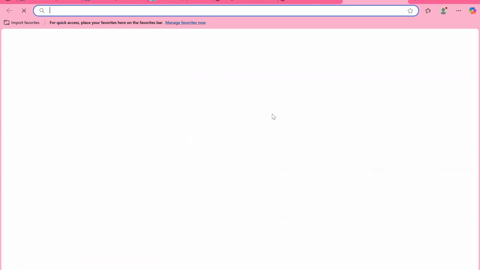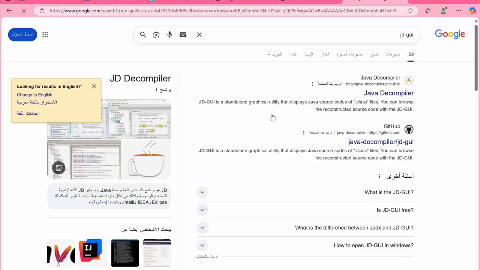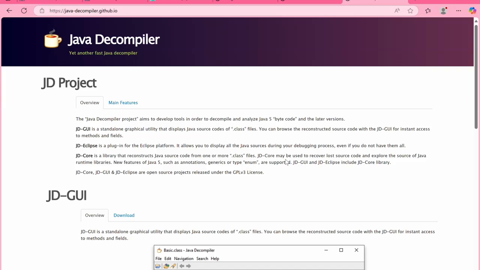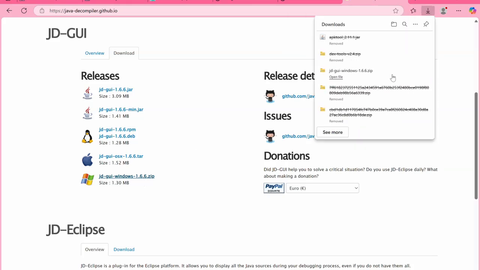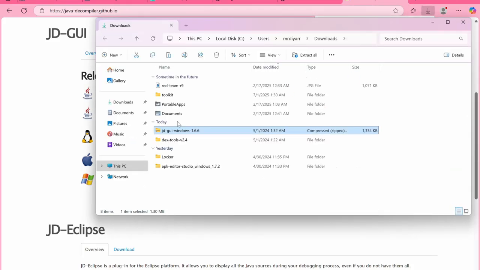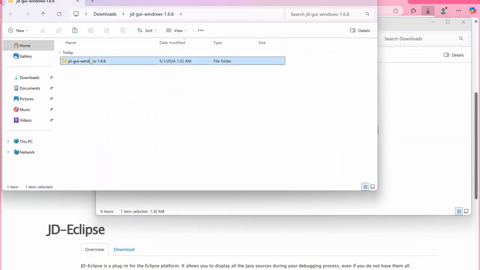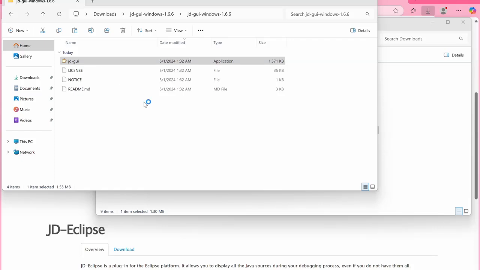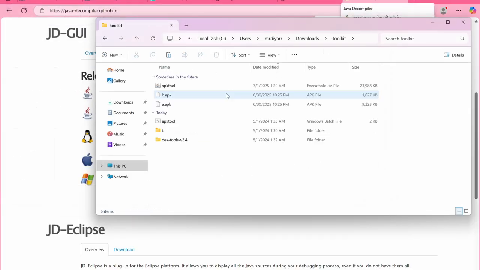Okay, there are other tools we can try to download. JD GUI is what we use together with Dex2jar. We can read the jar file and decompile it through JD GUI. It's very easy to use. Just open JD GUI, but there is another operation we have to conduct before moving into JD GUI.